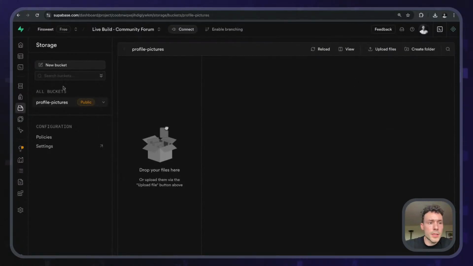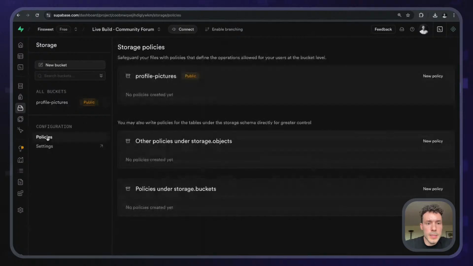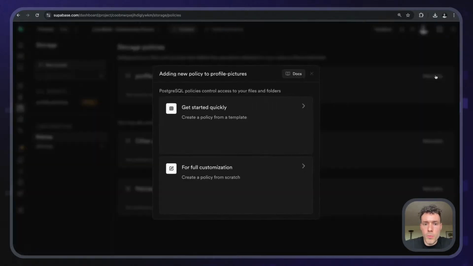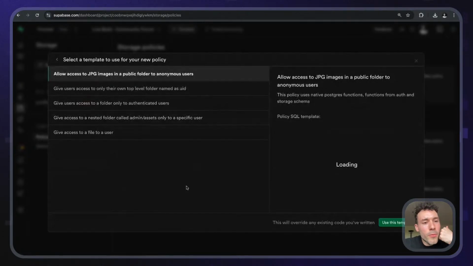So let's go to storage in Supabase. Let's go to policies and let's create a new policy. When creating a new policy, we can start from a template or we can ask AI. I think there's going to be a template for allow access to JPEG images, give users access to folder only authenticated users, give users access only to their own top level folder, give access to a nested folder, give users access to file.